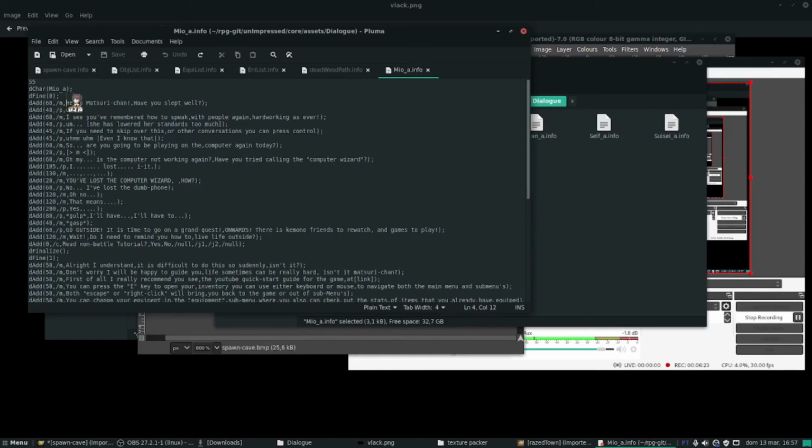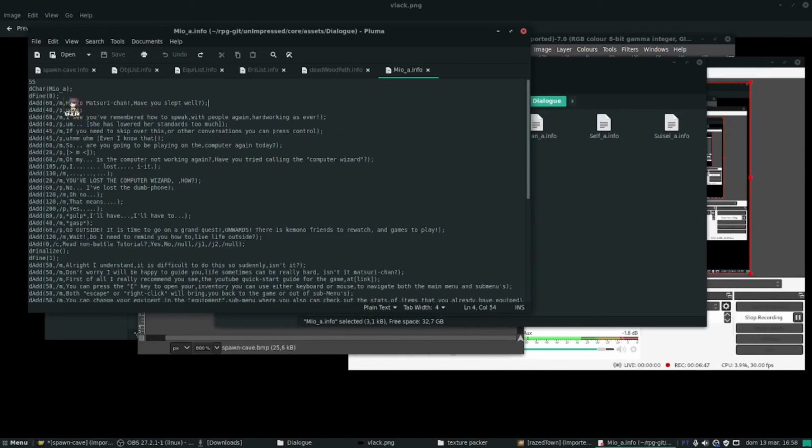So a line of text is defined as an argument. When you use a comma to declare another argument, you are declaring another line of dialogue. And this is, of course, in /mob and /player modes, which is actual dialogue that appears to the player while he's playing. So by doing define 60 /m, hello Matsuri-chan, have you slept well?